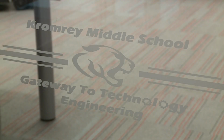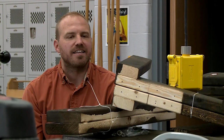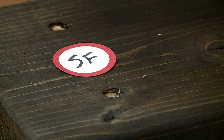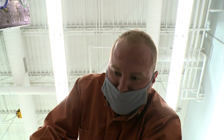All the curriculum that we do in technology and engineering, we really try to focus on problem solving, team building, communication. Two bolts, two washers. Instead of just handing them a desk, this makes the family kind of work together to put it together. When they go through the instructions, they're going to see, okay, red label here, red hardware here, here's the spot where I put it. Holes are pre-drilled so the kids can assemble everything with the screwdriver.